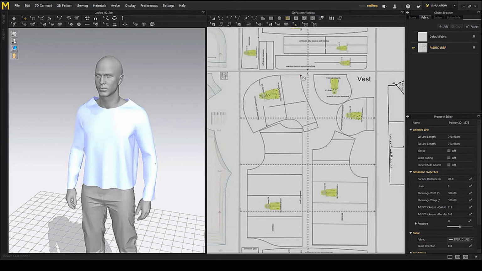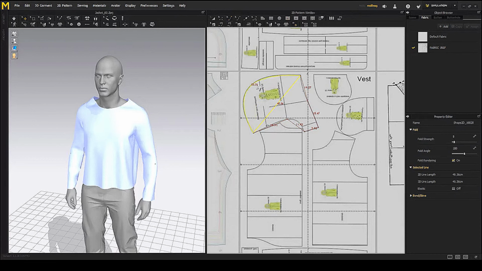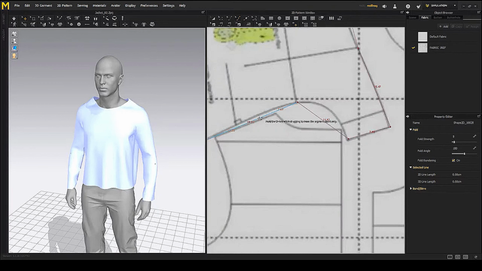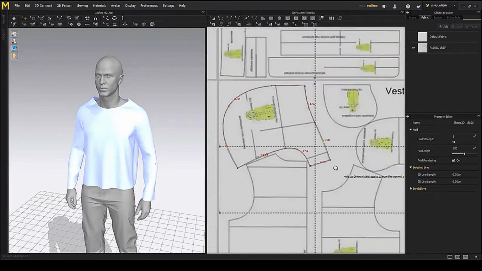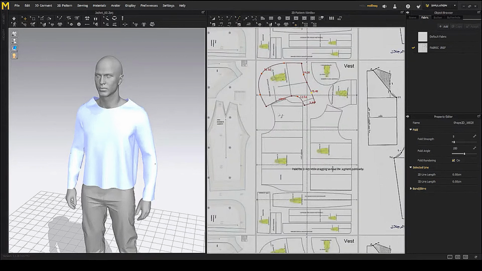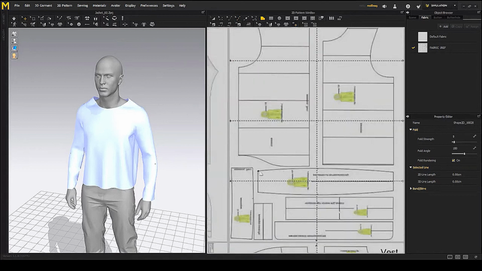Start tracing the shape. Just like before, don't worry about the curves, just click on the main corners. So this piece on the bottom should be the middle part of the hood.